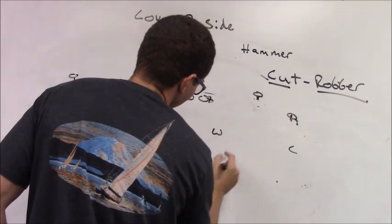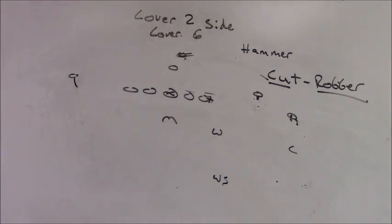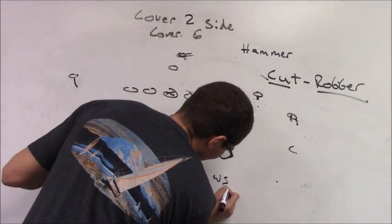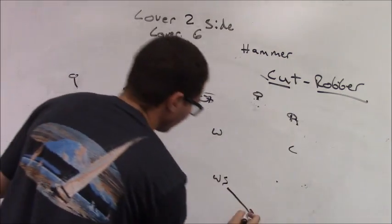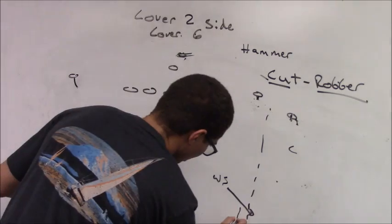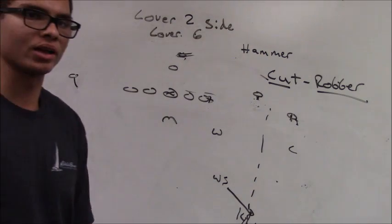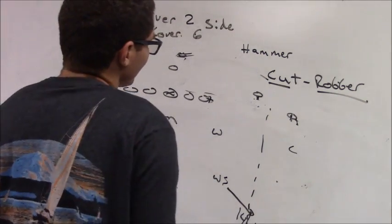Our weak safety is our deep half defender. He will align at 10 by 2 inside of a twins formation — that's two split receivers. At the snap of the football, he will run to 14 yards at a midpoint between the 1 and the 2. He's going to fast-pedal vertically between the 1 and the 2 — I need to get out right now, get depth. I'm reading off the number 2.